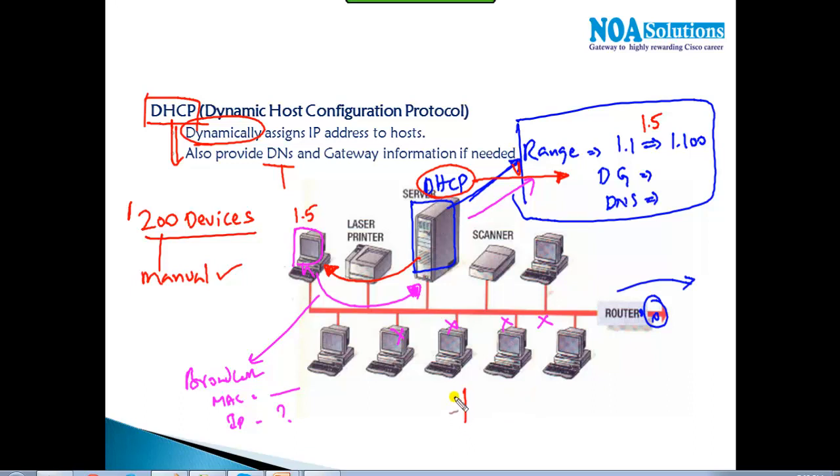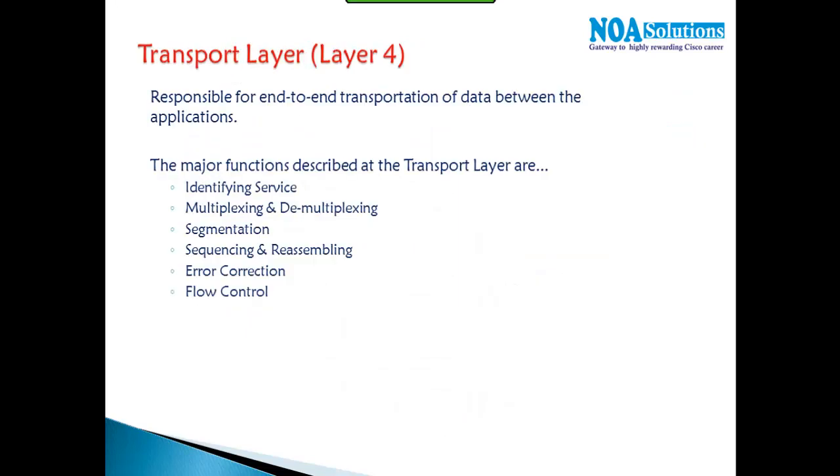So we prefer to have some dynamic IP addresses for all the hosts except router. We don't want dynamic IP on the router, because router should be a static IP. Except some servers, maybe switches, we don't want to change the IP addresses. Some special devices like firewalls, we use static IPs for them because we don't want to change the IPs in the next time when they reboot. So we prefer to have static IPs for all the special devices, but mostly for all the end users like in normal computers, we always want to have them automatic IP addresses assigned to them. So that's what job DHCP is going to do.